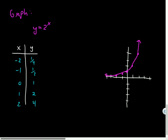So if I want to graph the inverse of this, does anyone remember how the graphs of inverses were related to the original functions? They were mirrored over the line y equals x. So the inverse of that should look something like this. Theoretically. Let's actually find that for sure. It was all about inverses. We're all about switching the y and the x. So the inverse of this, algebraically, would be switching the y and the x. So that would be x equals 2 to the y is the inverse of that. How do I write that in logarithmic form?